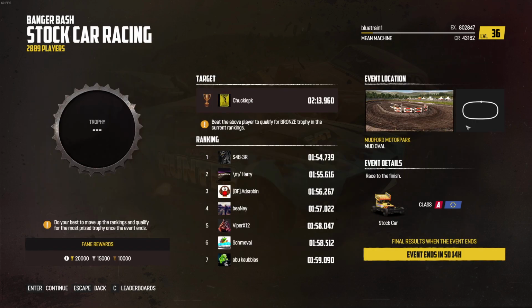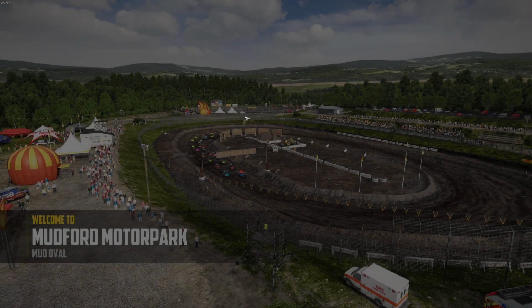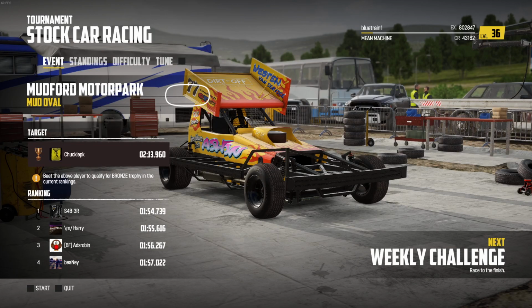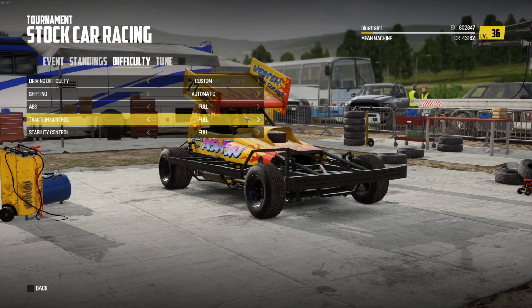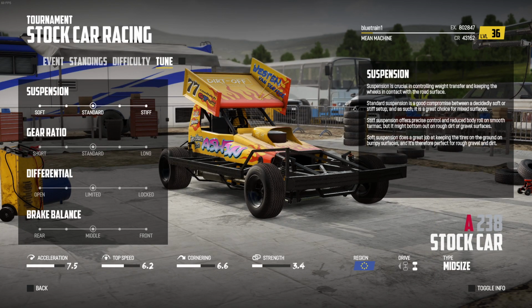First of all, we're in the stock car, which is more of a dirt, I've forgotten what they're called, like dirt sprint cars. A stock car is a NASCAR. It's not exactly a NASCAR. So we've got a mud oval. This is the other new track now, the Mudford Motor Park. There's 2 of them. Obviously, we already saw the first one. So you can see it's like a dirt race, and we've basically got to see, by the looks of it, how quickly we can complete.